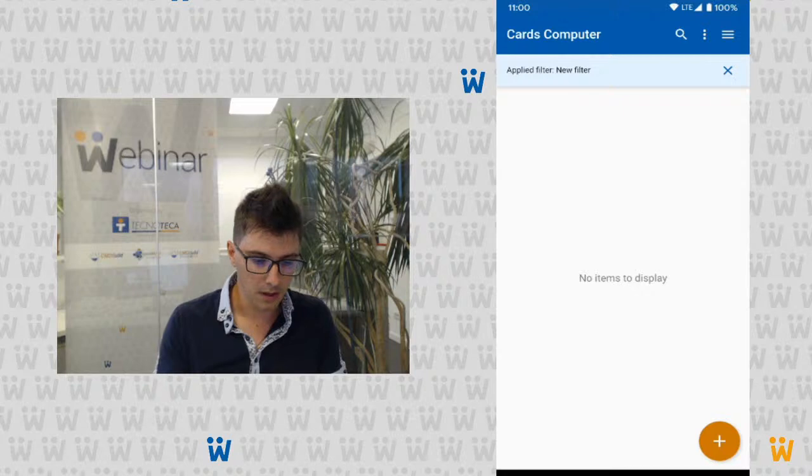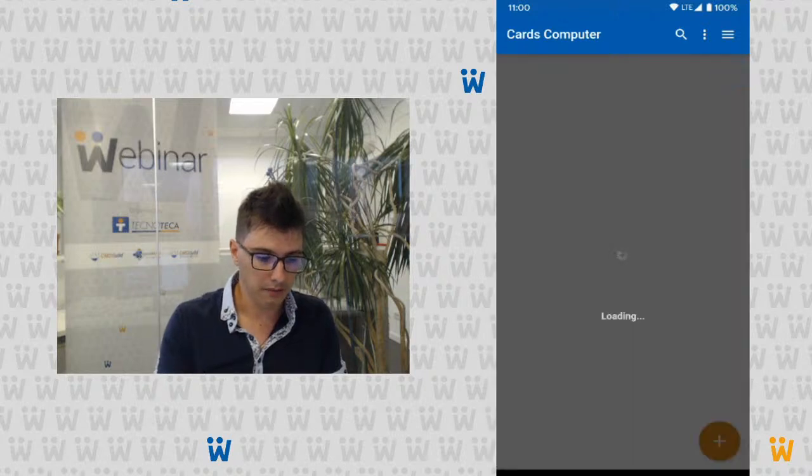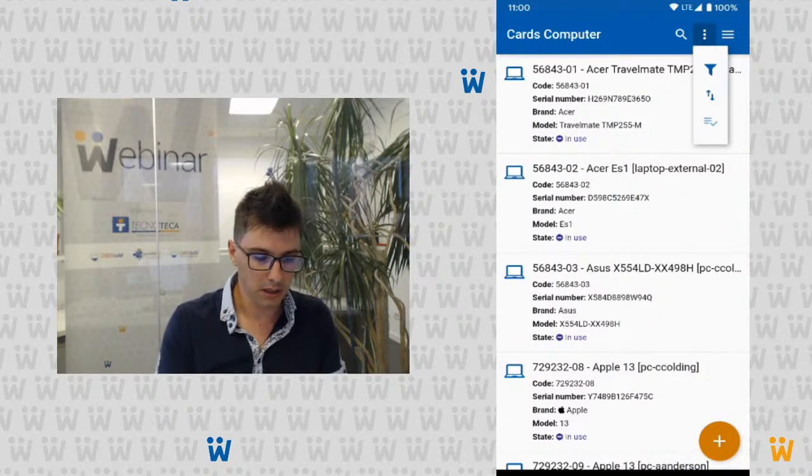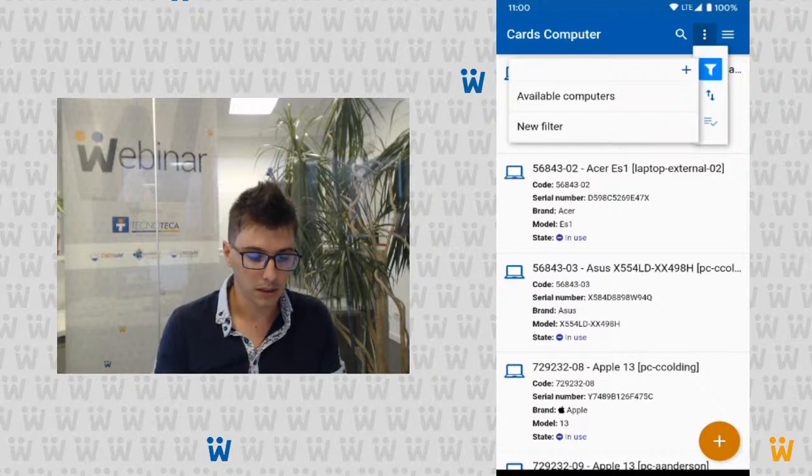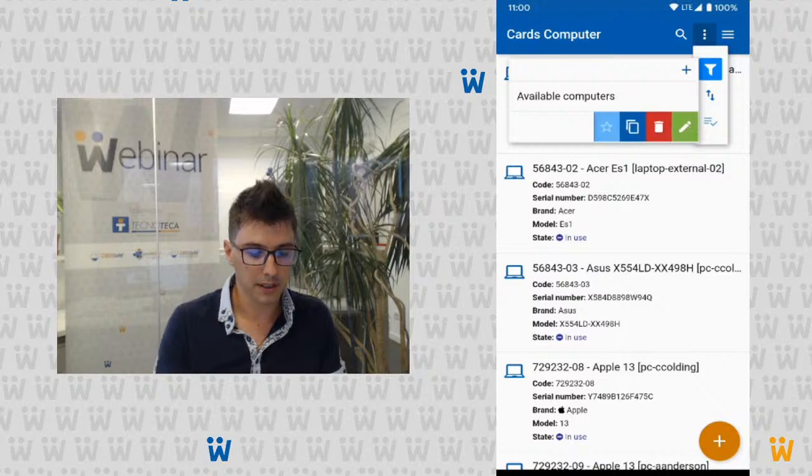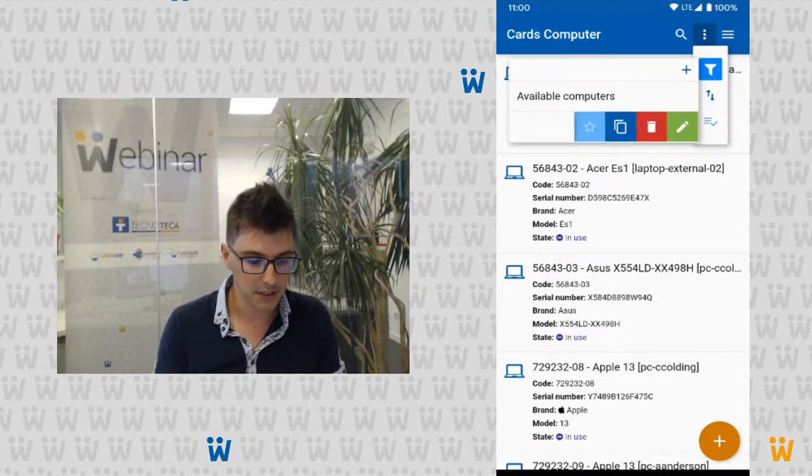But if I want to change it, I go back on the list of my filters and I swipe. If I swipe here, I can add several actions. For example, the action to choose that filter as default, or the possibility to clone that filter, to delete that filter, and also to edit it.